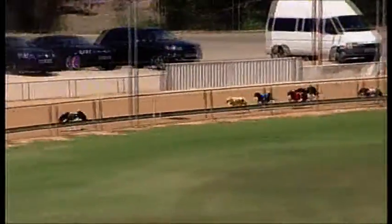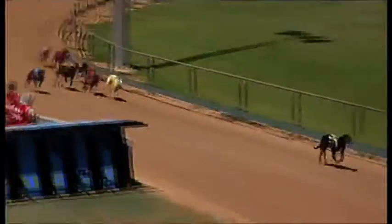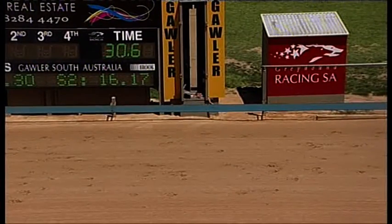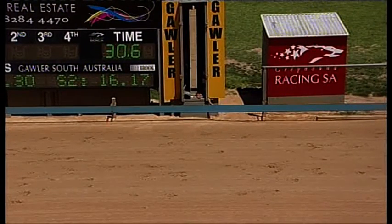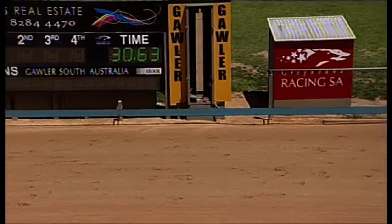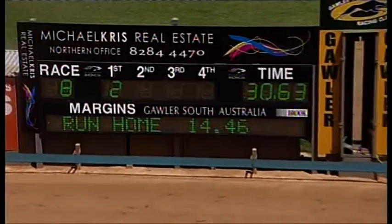It's Classified is seven clear in second. All Silver running on, Sophie Tyson making ground, Zipping Nelson. It's Classified wins easily. Second Zipping Nelson, Von Duser I think grabbed third from either All Silver or Sophie Tyson. Madam Crash was in that group as well, from Are You and Watch Me Ignite last. Time: 30 and 63.